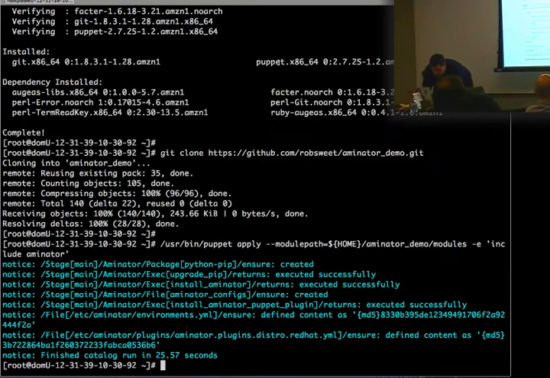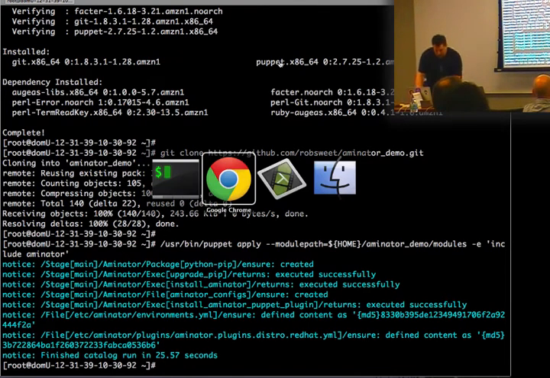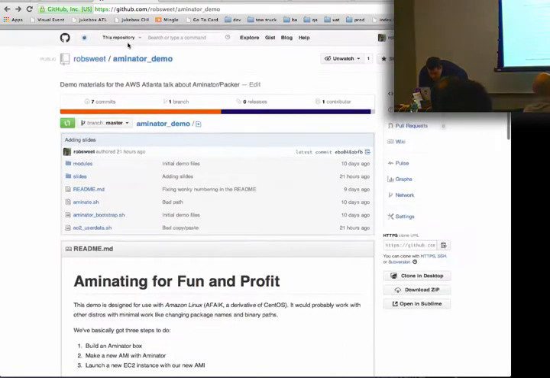So if we go back over here, our Puppet run finished, and it's pretty straightforward. It makes sure that the pip package is installed for Python. I actually do an upgrade for pip because the RPMs available are 1.3 and Aminator wants at least 1.4. I install Aminator, and I can show you the command to do that.